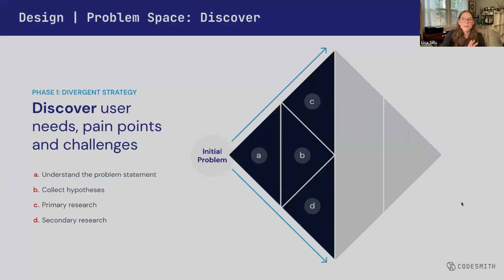So in that first phase, the discover phase, our goal is to discover the problem. We want to uncover user needs, pain points, and challenges. What we do is take the initial problem statement and reframe it into a user need. There we can come up with initial hypotheses to explore and also conduct various levels of research or review past research. So some key activities and key players in this phase, external and internal planning.